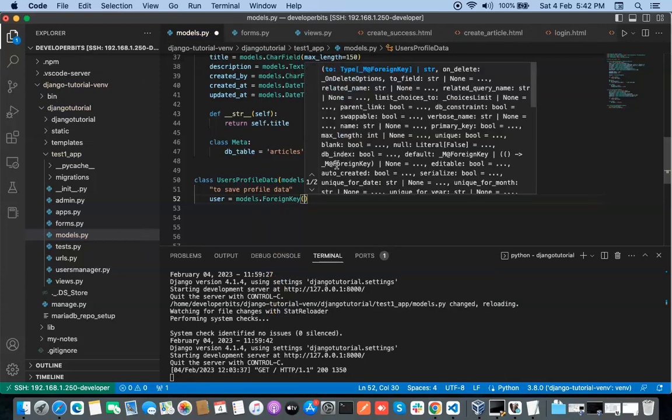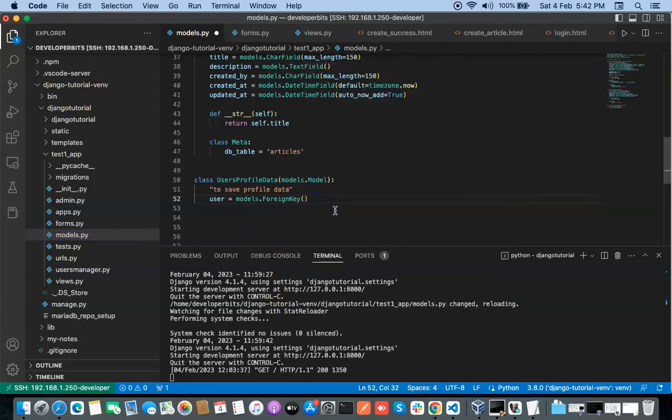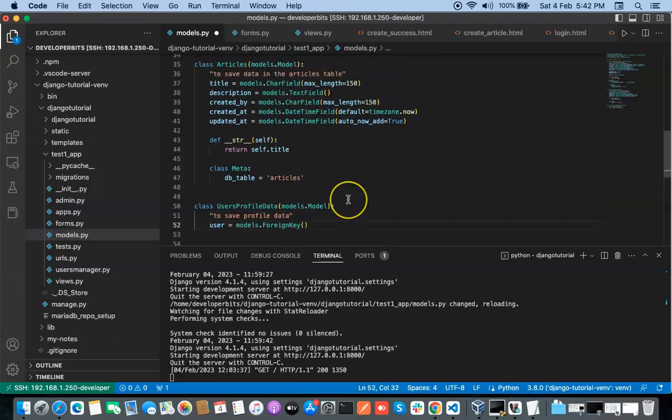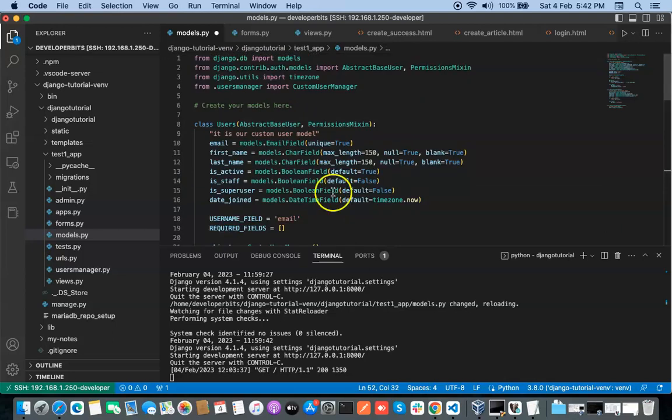A foreign key is a relation with another table. If you know about relational databases like MySQL, PostgreSQL or MS SQL, you will be aware of the foreign key, where you can create a relation with another table. We have another table, the users table, which already contains the users data.